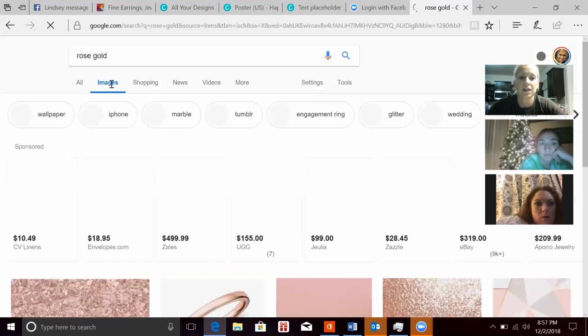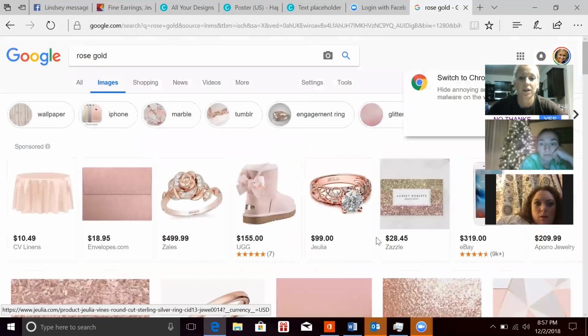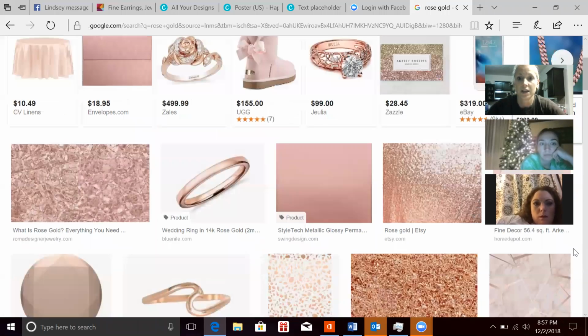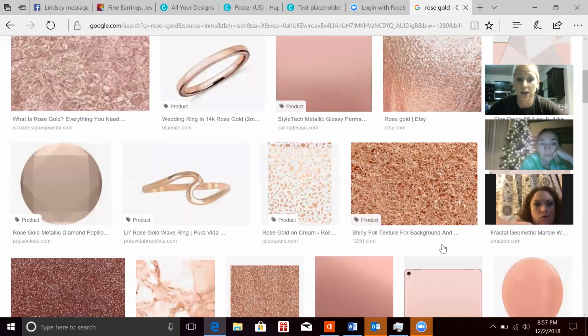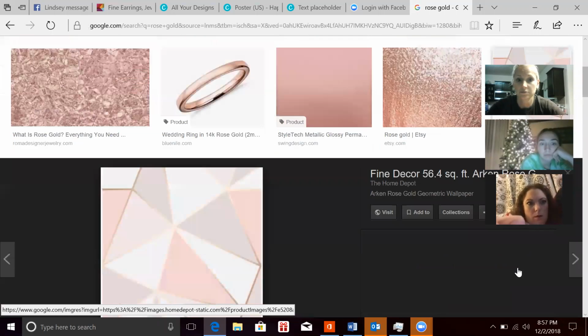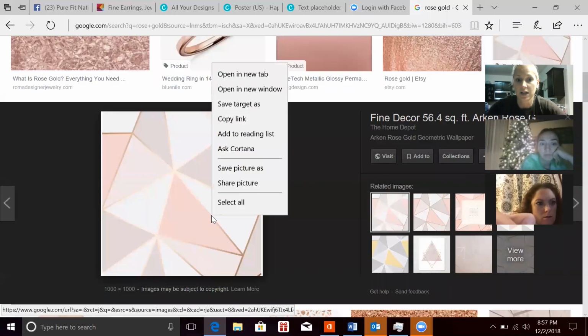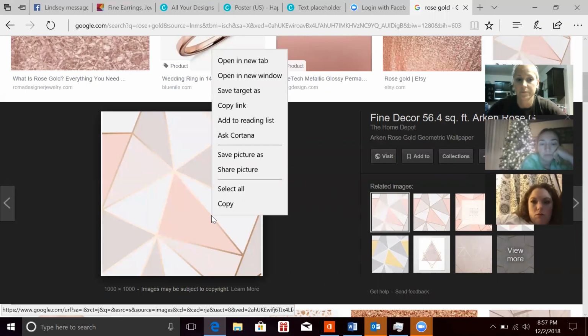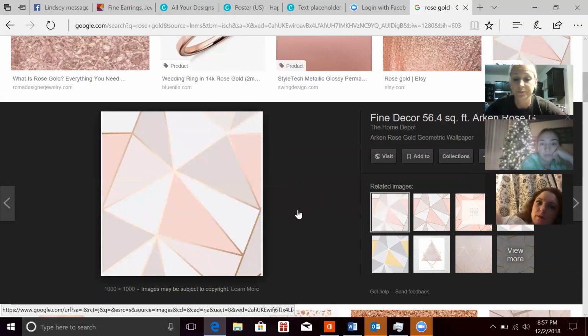And then I went to images and all this stuff comes up. Literally it was what I was drawn to. I would use that as a texture or a design kind of thing. So I save the picture.